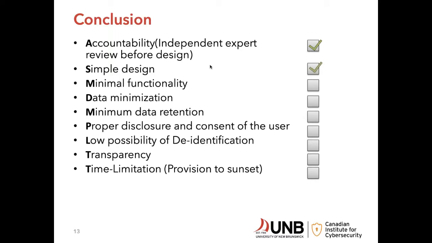The app is developed using the simplest approach possible to facilitate a timely and verifiable review of the implementation. The app only provides the necessary functionality to allow for contact tracing, and there is no additional code incorporated into the app. There is no secondary purpose embedded in the app. The only data collected is what is required for contact tracing purposes only. All the other information is retained on the user device, where it is stored and only shared with other users or a central repository if required for a contact tracing incident, as we saw.